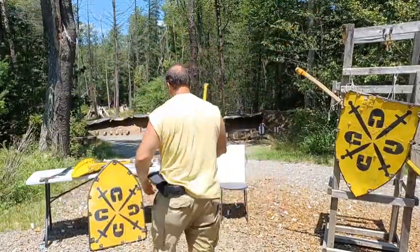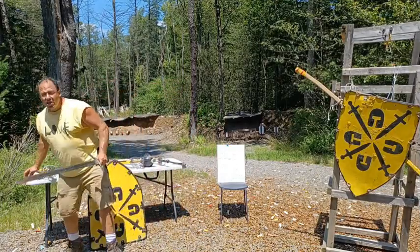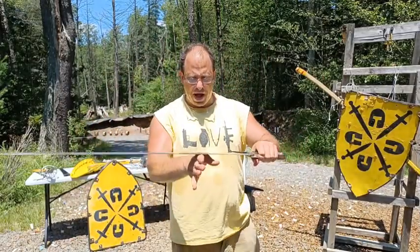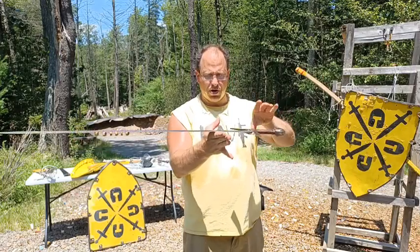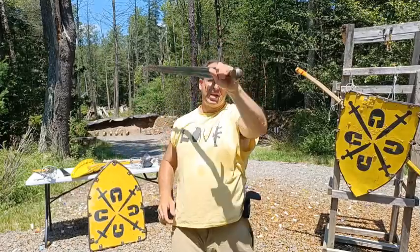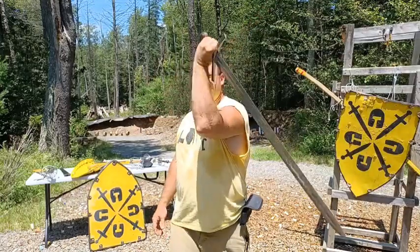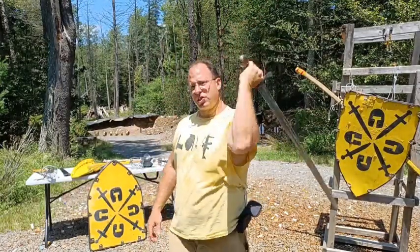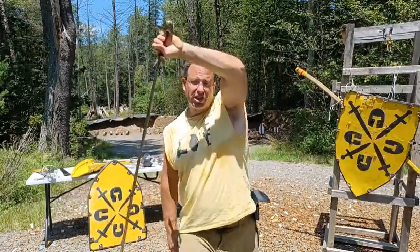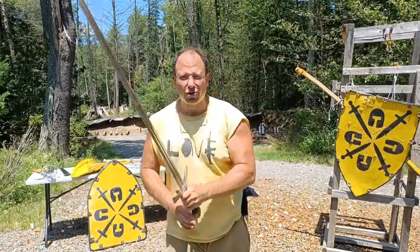Now, if you have a different type of sword, and I talked about this one last time, this sword is really great for fighting on horseback, because it's long and blade heavy. The balance point, while this thing's getting hot, is somewhere out here. Because it's further out, there's a lot more movement on my hand on this side. That's one of the things you have to be aware of with this sword. You see how I have to put a little bit of body into this in order to make those rotational cuts. Then I'm able to rotate this a lot more comfortably. When I'm just trying to do this with my hand, it's not so comfortable.